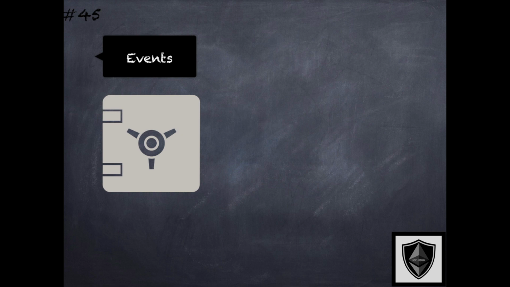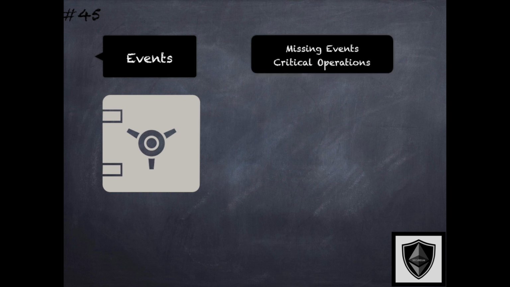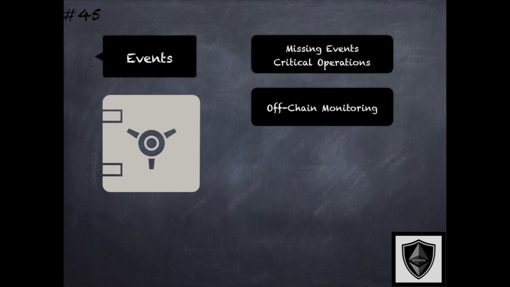Events should be emitted within smart contracts for all critical operations. Emission of events that are missing for such critical operations is a security concern, and the reason for this is because it affects off-chain monitoring. Recall that events emitted from smart contracts end up storing the parameters of such events in the log part of the blockchain, and these logs, either the topics part or the data part, can be queried by off-chain monitoring tools or off-chain interfaces to understand what is happening in the smart contracts.